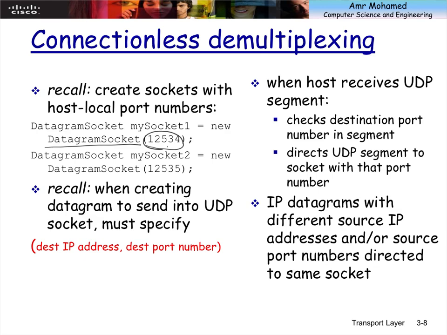Because if we establish an end-to-end logical pipe between two end applications, we guarantee that these segments flowing into that logical connection end-to-end should arrive in order. Okay? But providing that at the transport layer has a little bit of overhead. We'll talk about them. It's different from circuit switching and packet switching. So we'll see how this is done.